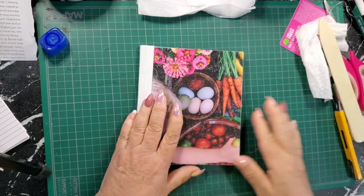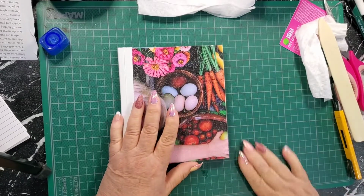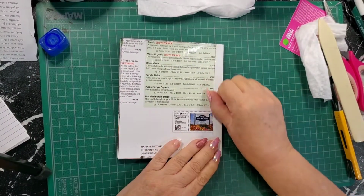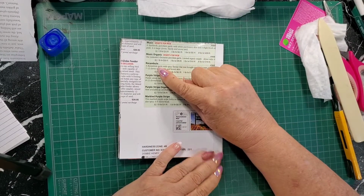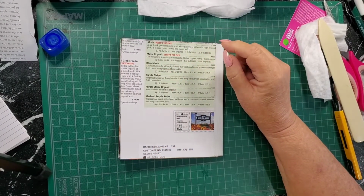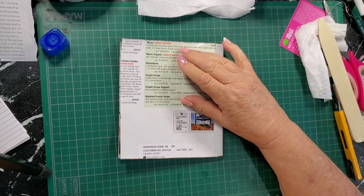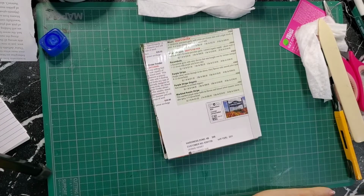So this needs to dry, and it needs to dry with a weight on it. So that's what I'm going to do. So that's my whole book. And I'm really thinking about this back cover. I'm not sure what I'm going to do with it yet. What am I going to do with this back cover?